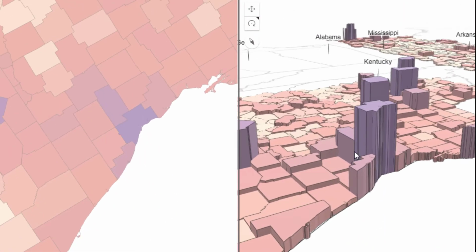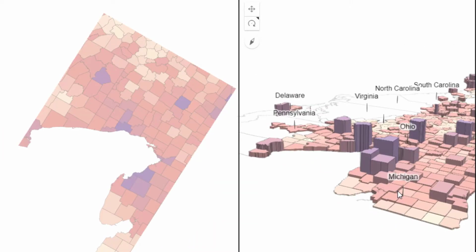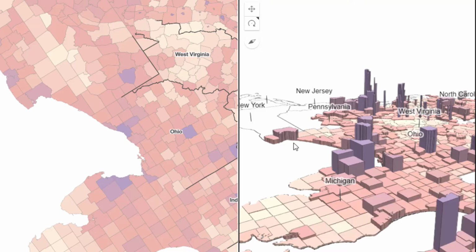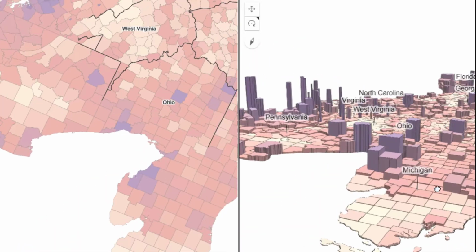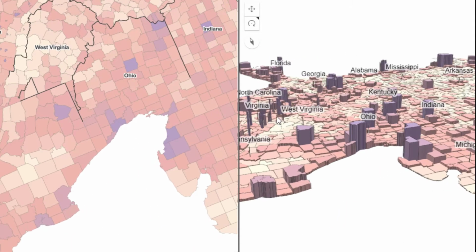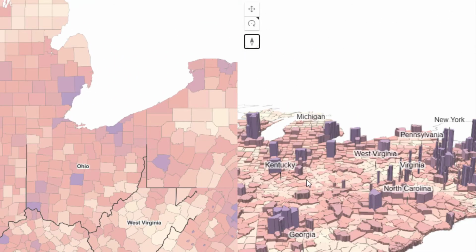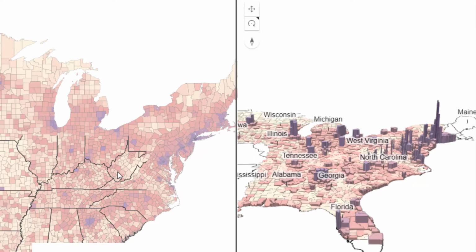Looking at the shoreline of Lake Erie, Lake Michigan, Lake Huron, Lake Superior, Lake Ontario, you can see the lake coast communities raising the population density along there, and you can see New York, spires, and Boston in the distance there. Fascinating to be able to do this 2D and 3D mapping, and you've got these tools at your fingertips with ArcGIS Online and the 3D Scene Viewer inside ArcGIS Online.